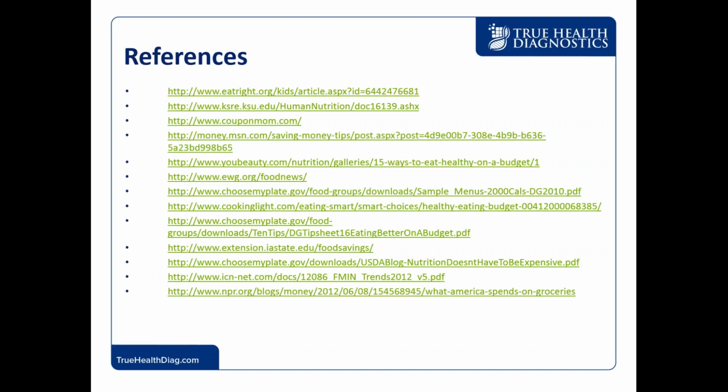And then any of the recipes that you can find, you can make simple substitutions to make them healthier. If they call for rice, try brown rice in that recipe. If they call for sugar, try reducing the amount a little bit. There's ways you can play around with most recipes. And again, this is being recorded, so if you'd like to go back and look at these recipes or references more closely, you can certainly do that.